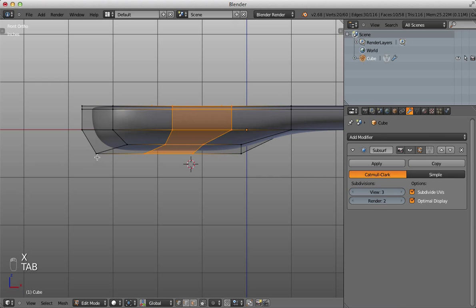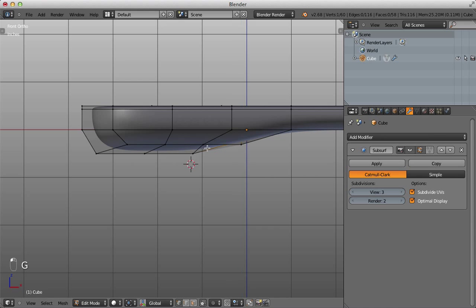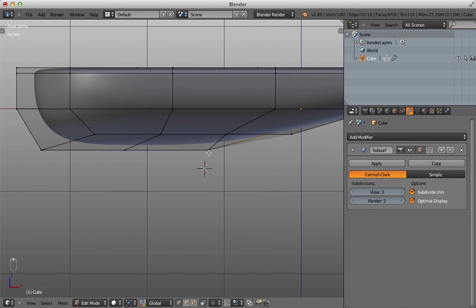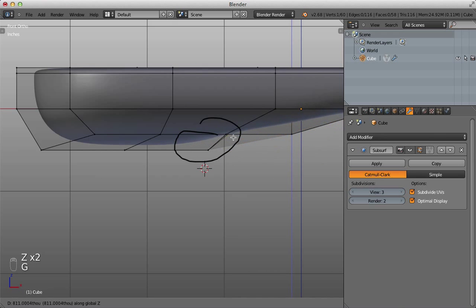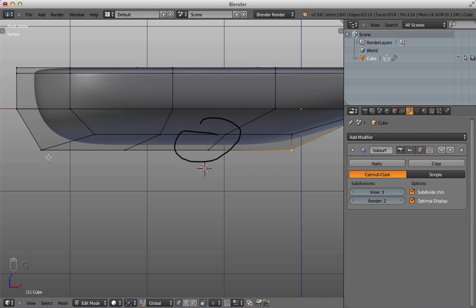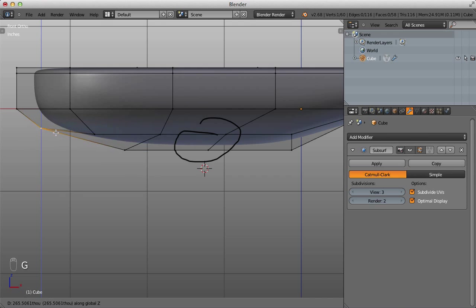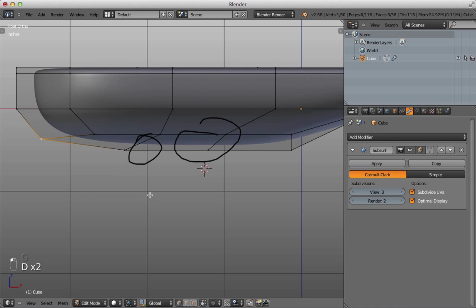And that's simply because I have 1, 2, 3, 4 points in a line. And that means that between these 2 points, the surface will be straight. If, for example, I move this one up, you see immediately here how the surface started to bend. See that? Same, for example, here. Then this area will curve.